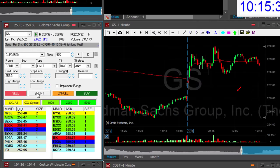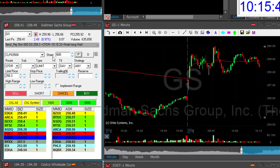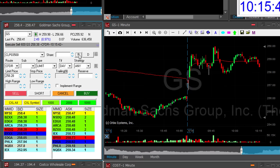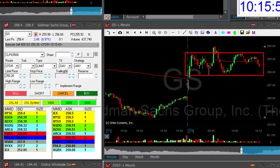And here's the pullback I survived in Goldman Sachs, but it's not doing well. I'm about to move out of my 600 shares in Goldman Sachs at a loss — not as big a loss as I had earlier. You need to survive pullbacks, but if a stock just goes sideways as Goldman does now, that's gambling — that's black and red on the casino. I don't have to do that. I'm out of Goldman.